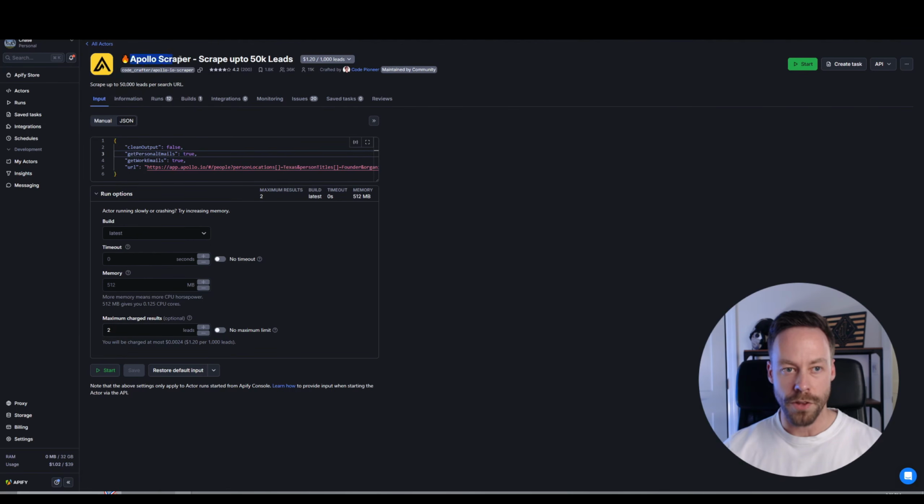For example, this Apollo scraper says $1.20 per 1,000 leads. Does that $1.20 get tacked onto that $39 a month? No. Think of that $39 a month as a credit you get to spend every single month on different Apify actors. So I could run this 35 times, get 35,000 leads basically before I hit my limit and had to go up. So that's how the pricing works.